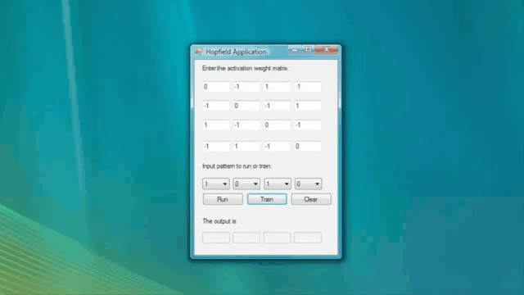Now we're going to see what happens when we present a pattern. We're presenting the exact same pattern that it was trained with, and we notice that the output is the same pattern. It has successfully learned the pattern that we have trained it for. We can also present other patterns that are close to this pattern. Let's go ahead and input 0, 0, 1, 0, which is close, and you'll notice it still recognizes it. The yellow value represents where it had to change the value slightly.